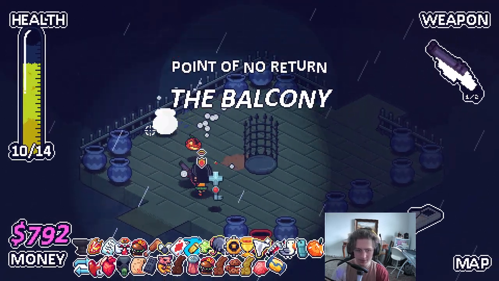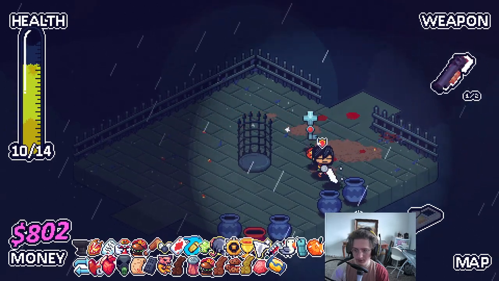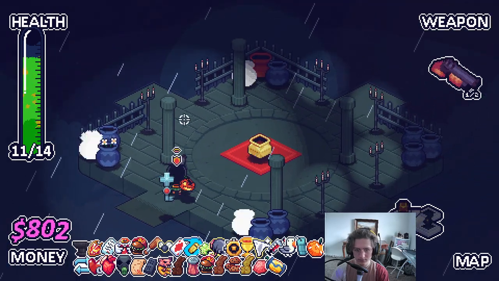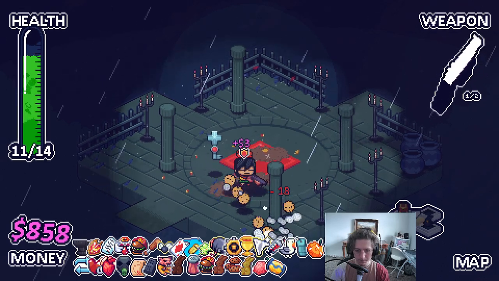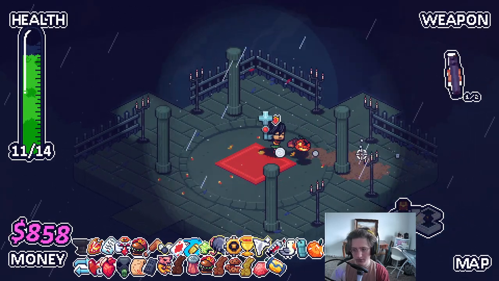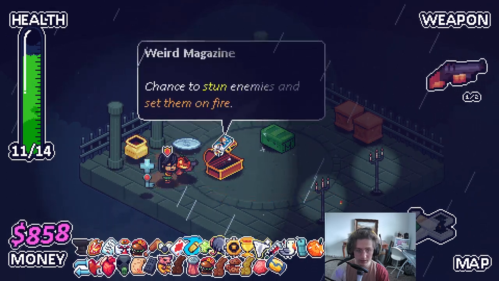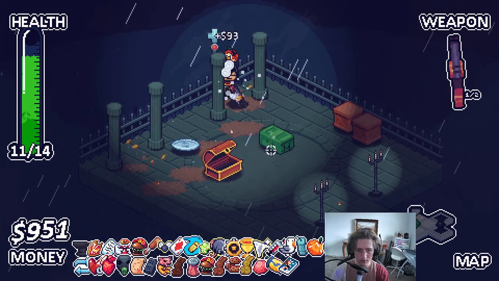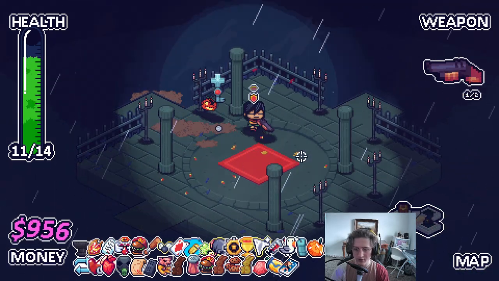Maybe I just got lucky this run. Maybe I just got unlucky on my other runs. And hey, like I said, we're running it back with a loop here, so don't get your hopes up. I like the cookies, though. Okay. And we will be full clearing every floor on the other run, but hopefully it should go a little faster. Weird magazine, sure. Oh, I could have re-rolled it, though. I like the laser, so you gotta be really good. Yeah, it's not good enough. That's not good enough.